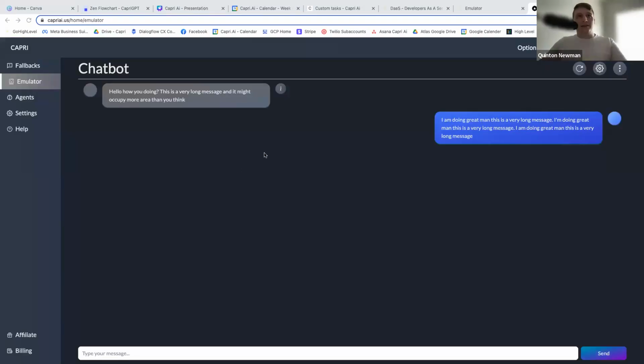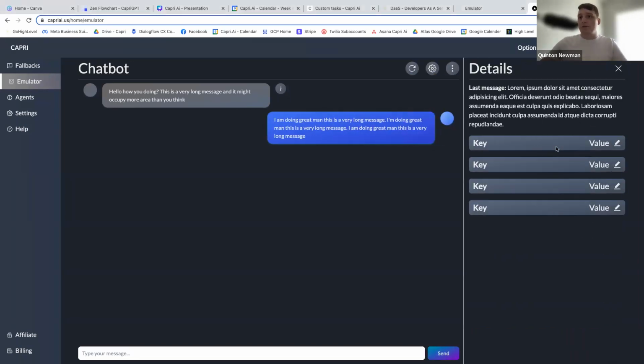So like I said, we are launching a new app at the end of Q3, and it's going to be really cool. The new emulator is going to look like this. It's going to be very similar to what we have now. However, whenever you click on this, it's going to pop up with a menu on the right like this, where it's going to give you the message that it said, but then this is going to say, I checked the spreadsheet and I got this.